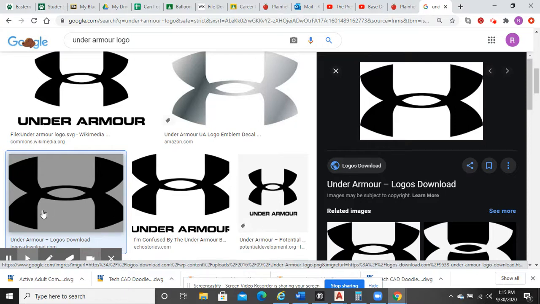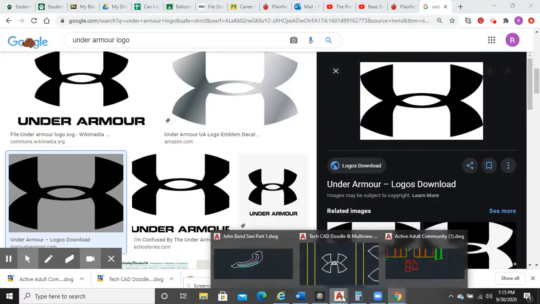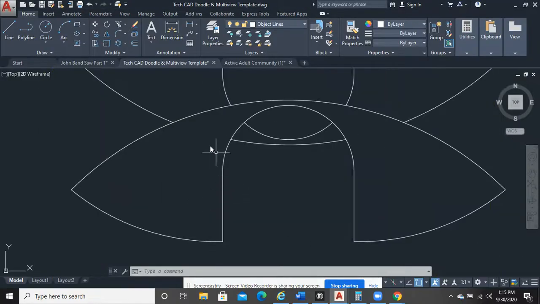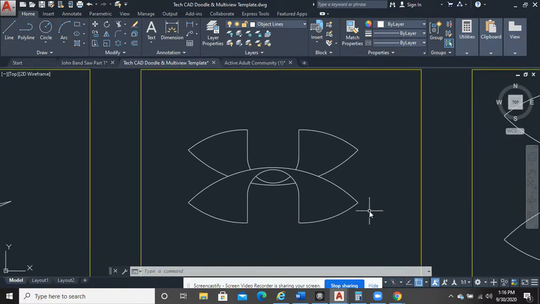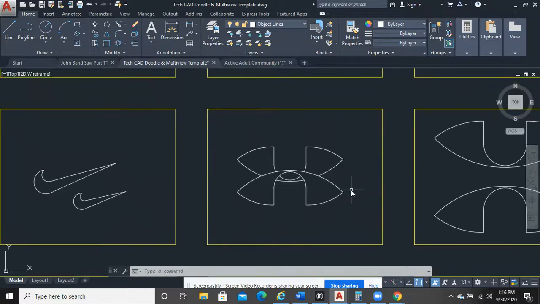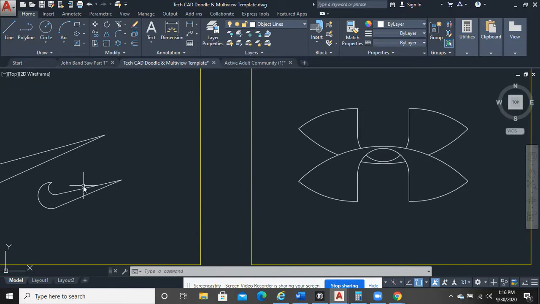Okay. So maybe what should have happened is either I needed a bigger circle and smaller other stuff, or maybe the line that's cutting through here is not right at the quadrant of that circle. So meaning if I come back to AutoCAD, maybe the line isn't starting right here at that quadrant. Maybe it's actually coming up here somewhere. Okay. If I showed that to anybody and said, "What is that?" everybody would know that that's the Under Armour symbol. Everybody would know this is a Nike logo.